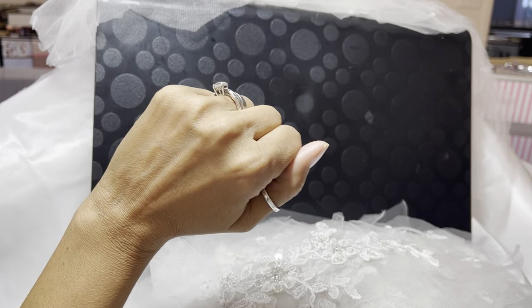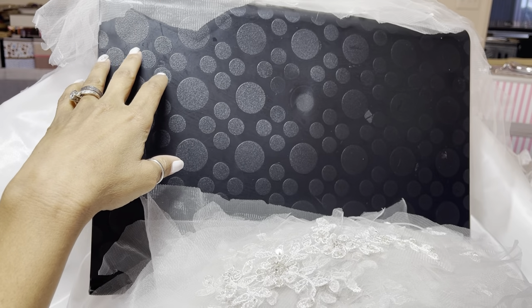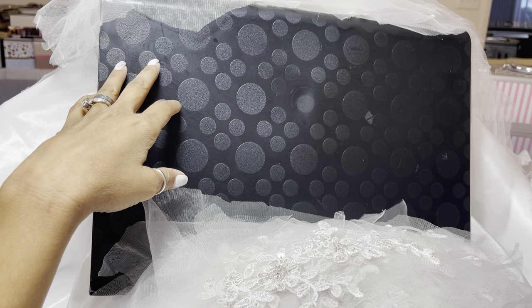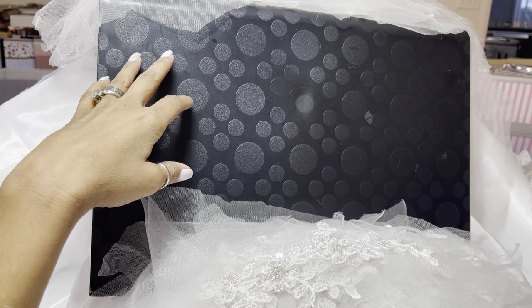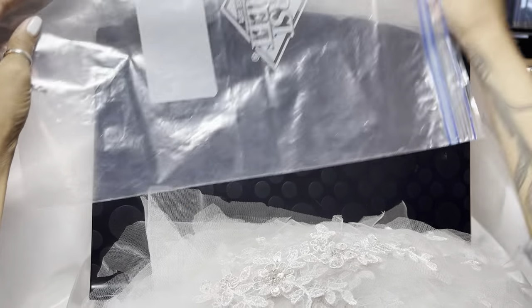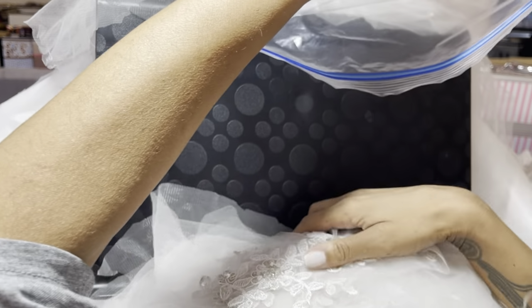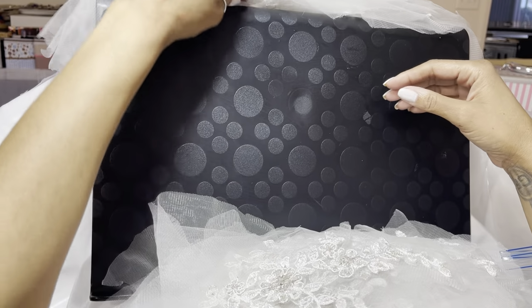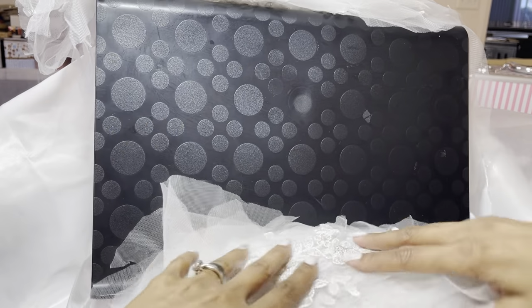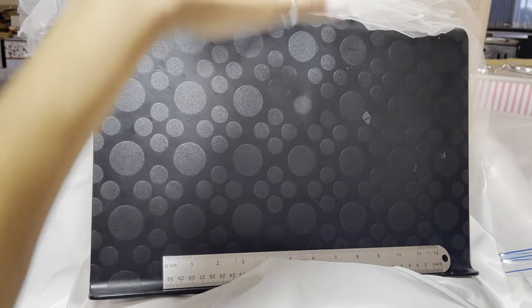Yay. That's the wedding dress. That's the wedding dress. All cut up. Now I'm going to put them in my handy dandy Ziploc bags. My giant ones, the giant Ziploc bags. And I just keep reusing them. And that's what I'm going to do now. Since I'm hanging out, I'm just going to start putting everything away.